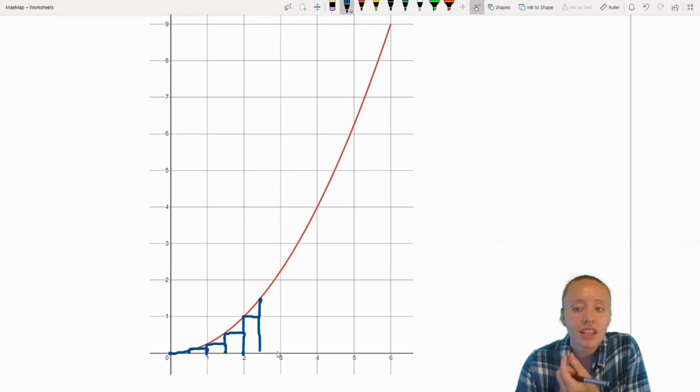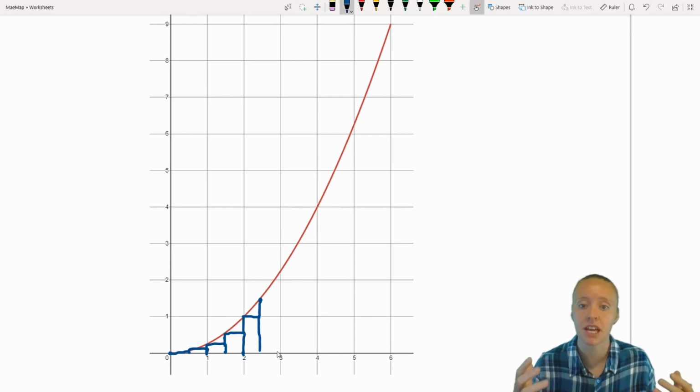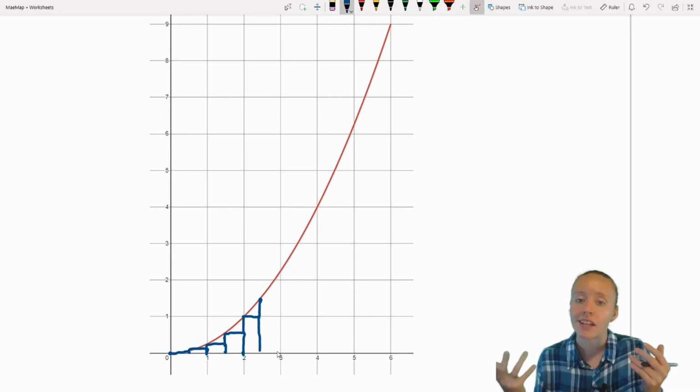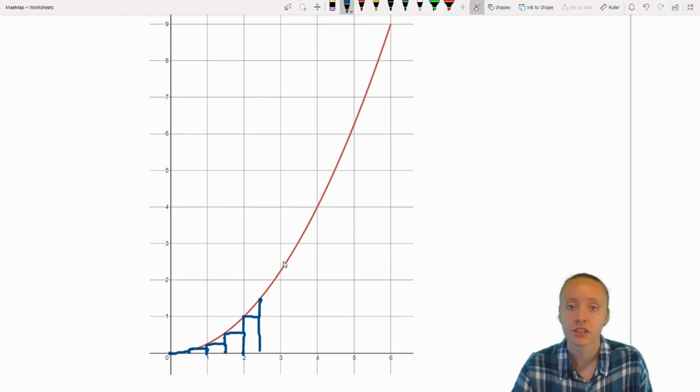So let me finish drawing out these rectangles really quickly, and then we'll calculate the heights, and this time the width is 1/2, so we're going to actually have to multiply width times height to get that area and then sum them together. The previous 3 all had a width of 1, so it was relatively easy. Now dealing with the width of 1/2, we're going to take that into account.